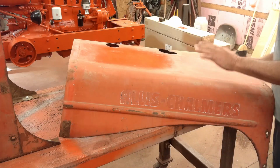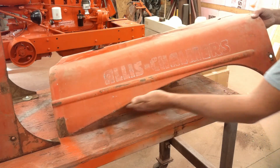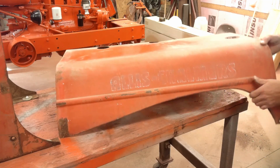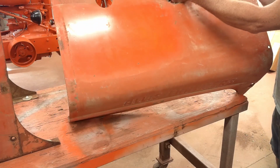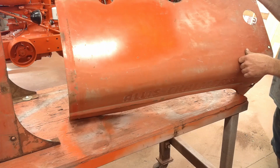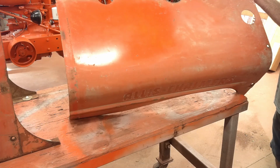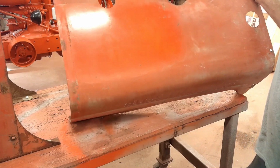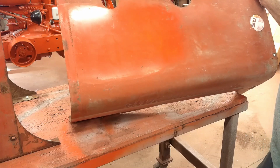Final item will be the hood. All it's really going to need is a couple spots around this edge that just need straightened out. There's really no cracks in it anywhere. It's going to take a little bit of work here. There's a little bit of a dent where the muffler comes up through. So the hood's another easy fix. That'll be the end of the painting. So I want to get these 3 items prepped so I can paint them all at the same time. That way I'm not wasting a bunch of paint and doing setup more than once.